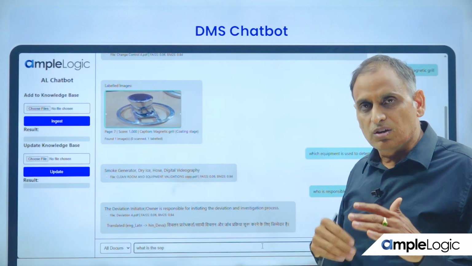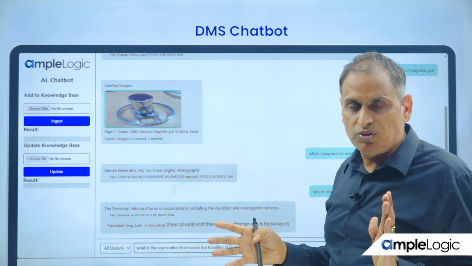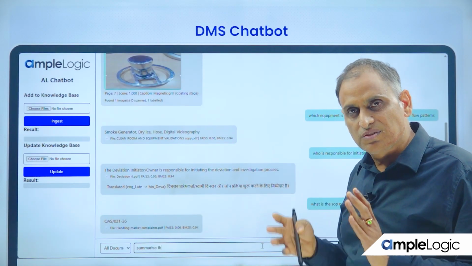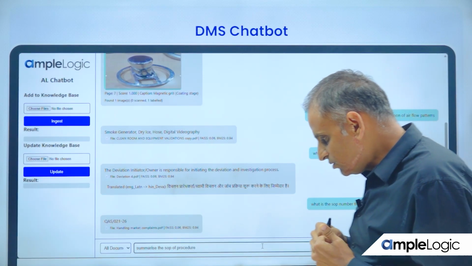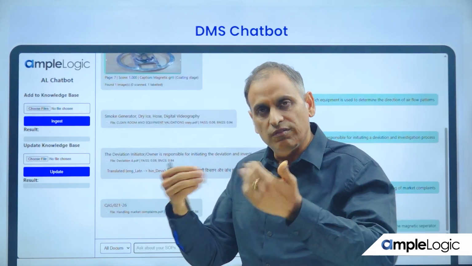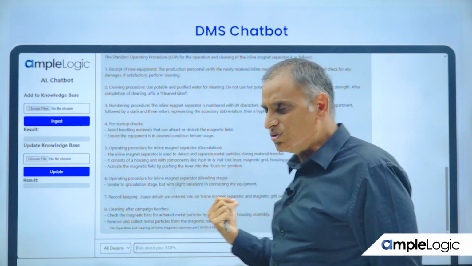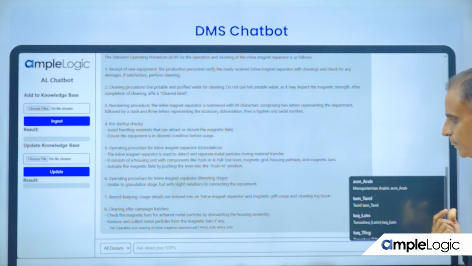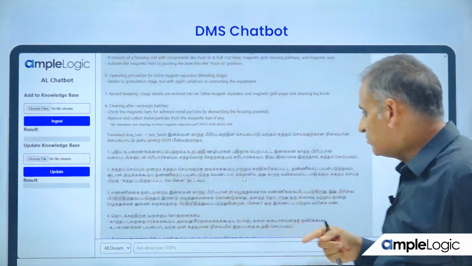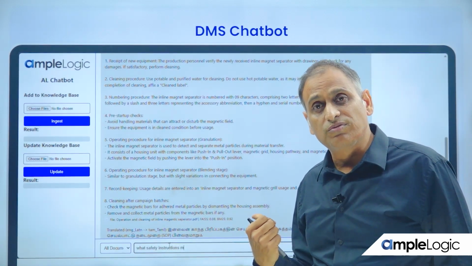In the document also, the images are maintained separately, which helps people understand, especially when there is some kind of equipment problem and you want a specific image from which the user can check the issue. Those kinds of areas it's going to help with. And not only that, it automatically translates this information into a local language also. It has that feasibility.